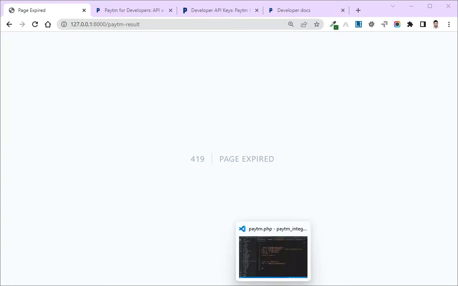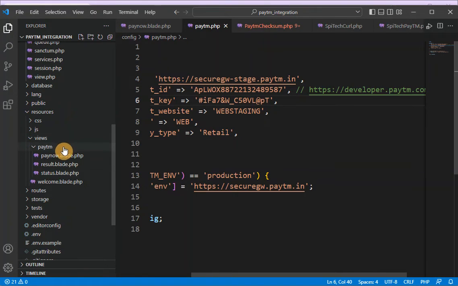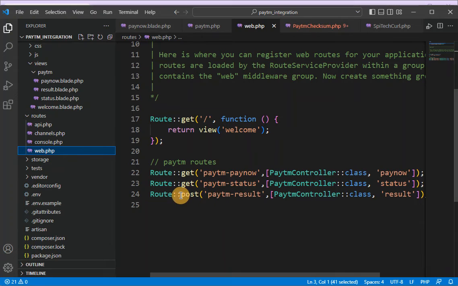What it actually does is, when we return from the Paytm payment gateway, Paytm posts some data to this callback URL. In this callback URL, the post method is getting called because in the route itself you can see we have mentioned there is one. Here you can see Paytm result. So Paytm result is what? Post method. So this is the callback URL. Paytm is just posting some data here in the particular URL. That is why it is showing the CSRF issue.